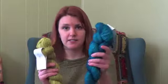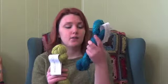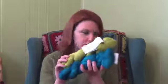So this is Grasshopper. And this is Baltic. This is coming out pretty close. Might be just a hair too bright, but this is one of the most beautiful shades of blue ever. Love it. And so these will be worked together along with a very bright blue, or bright aqua. It's not really blue, it's aqua. And a gray. So the bright aqua is in my stash and the gray is on its way to me, because I've been wanting to make that shawl forever.